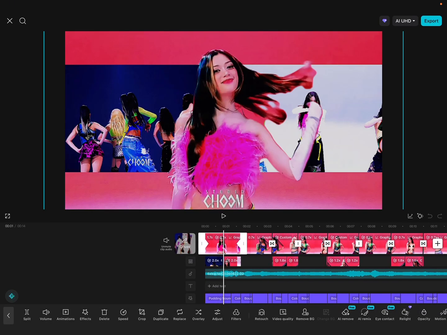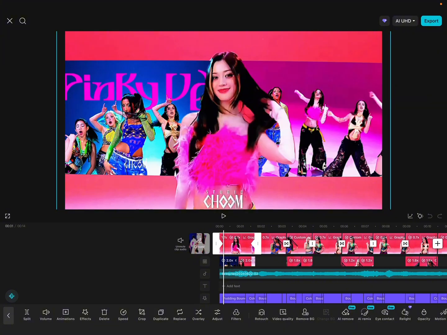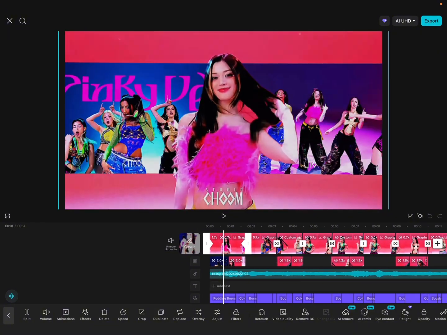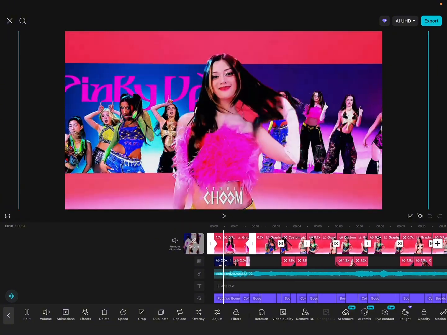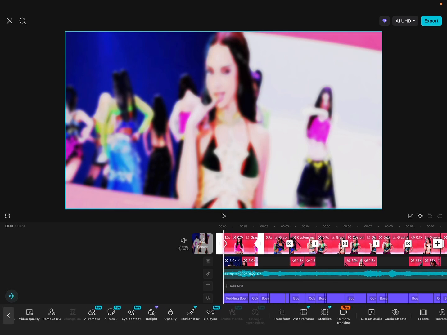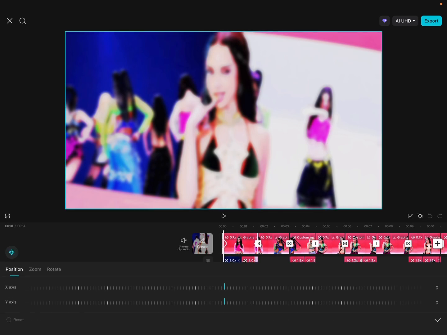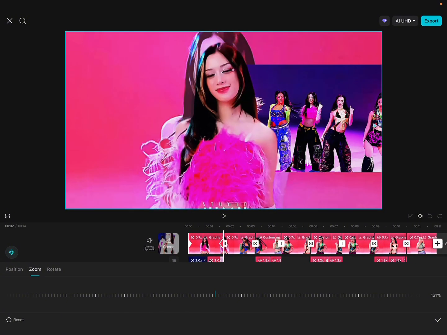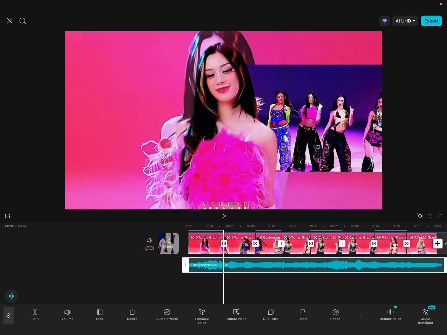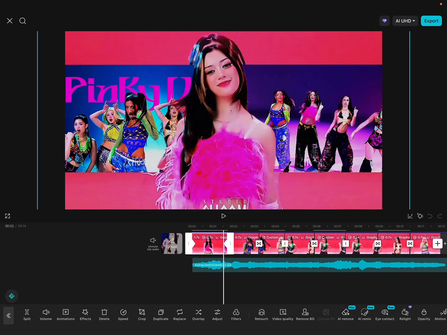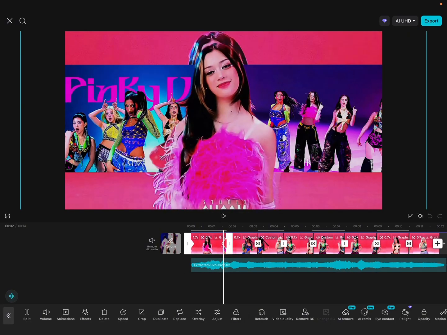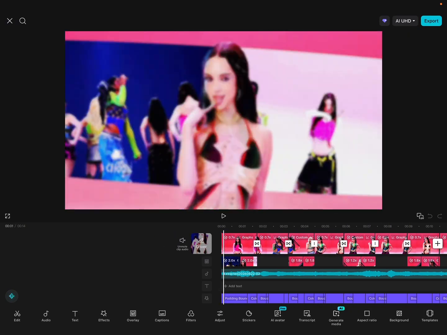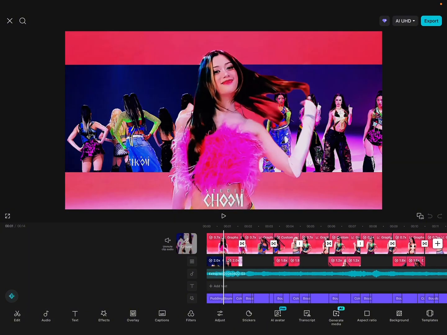Okay, so first we have this section. I added a keynote here, and then I also added a keynote at the end, and as you can see, I zoomed it in, so watch. If I go into advanced here and go to zoom, it's on 100 here, but all the way at the end, it's at 131. So make sure to add the last keynote to be 131 right here so we can zoom in on this character, Megan.